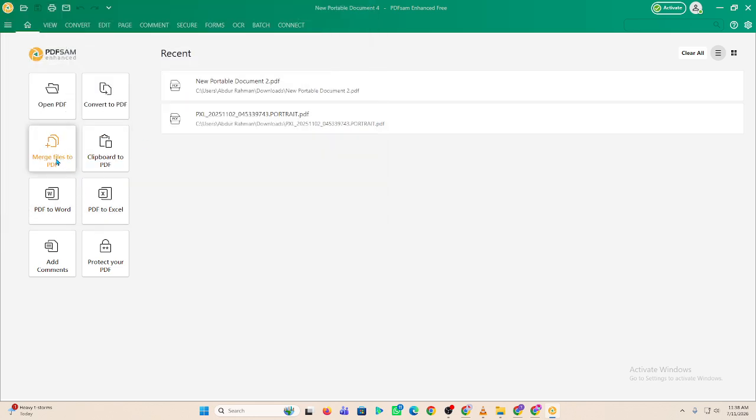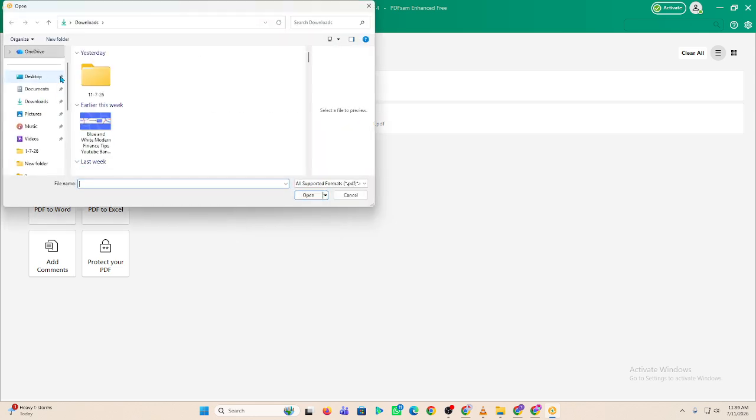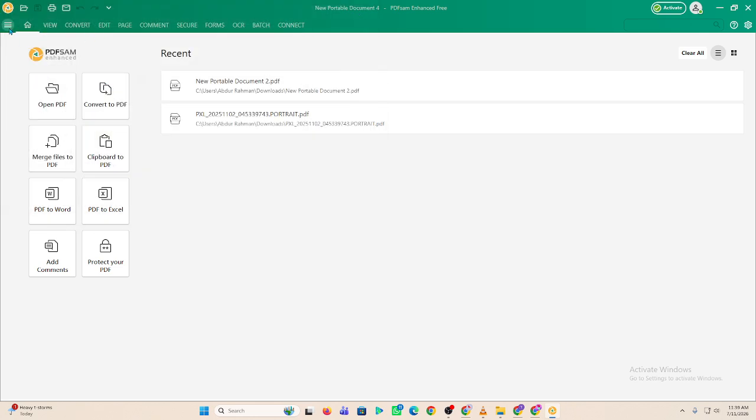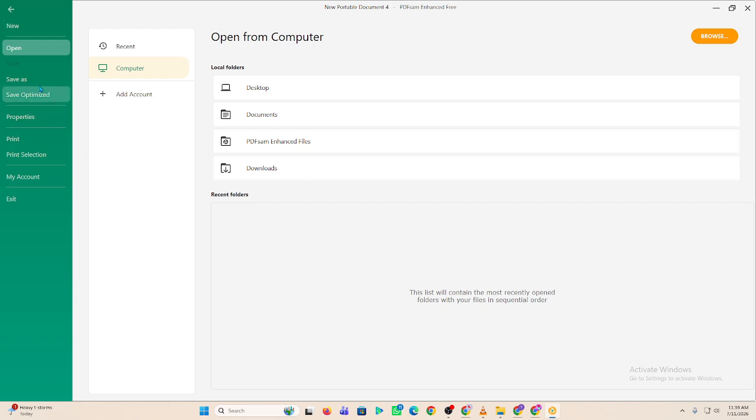After the download is complete, close PDFsam Basic if it's running. This helps prevent any interruptions during the update process. Now, run the installer you just downloaded. Follow the on-screen instructions to install the latest version. In most cases, the installer will update your existing installation without affecting your saved settings.